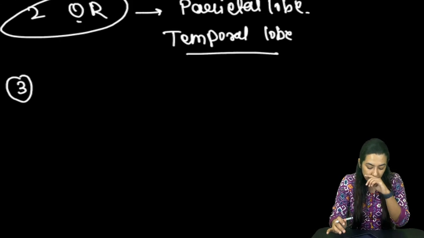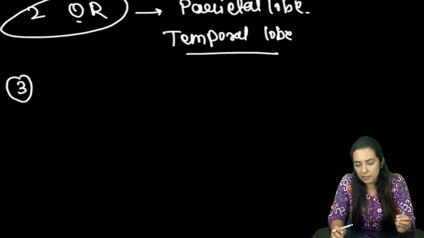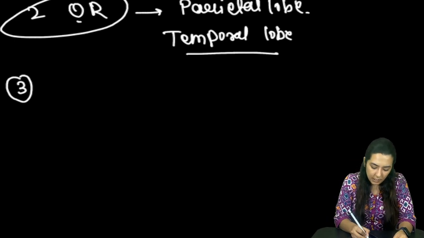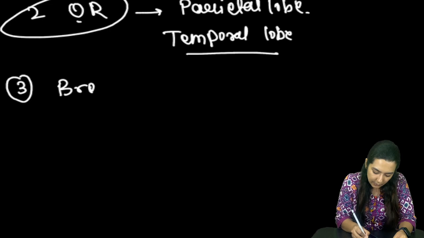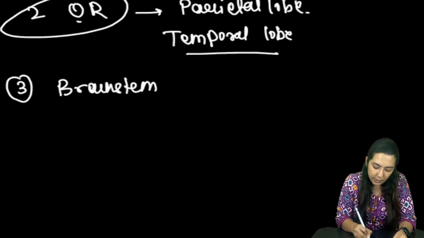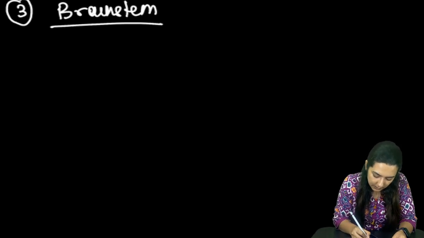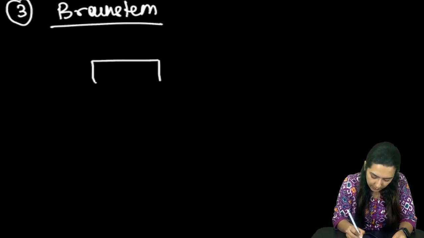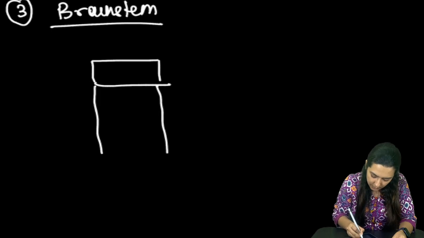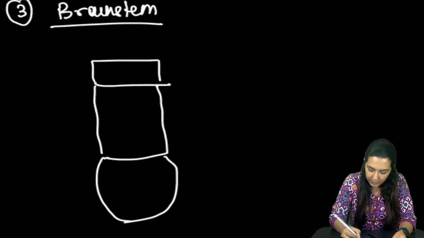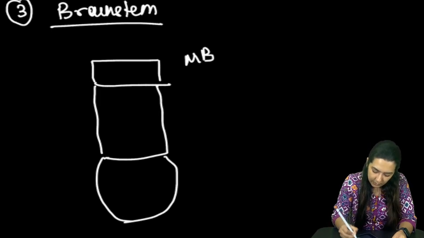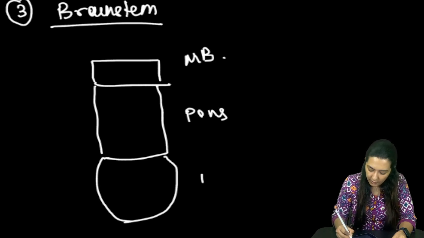Now from the third nerve onward, the origin of the cranial nerves starts from the brain stem. Okay, so first of all I will explain in brief about the origin of these cranial nerves, in a very simple form. This is your midbrain, this is your pons. This is the schematic diagram, and this is your medulla. So this is your midbrain, this is pons, and this is medulla. Okay, and after the medulla there will be the spinal cord.